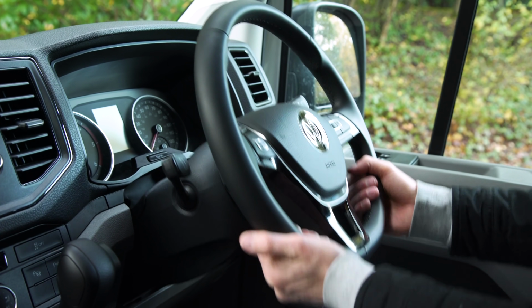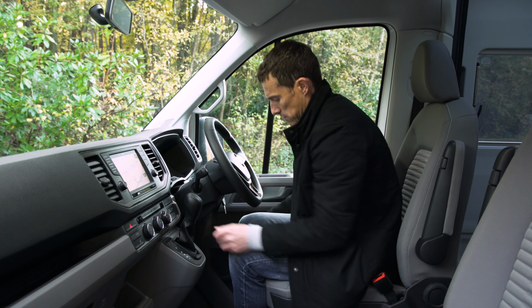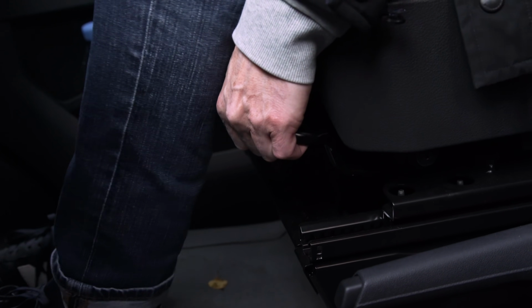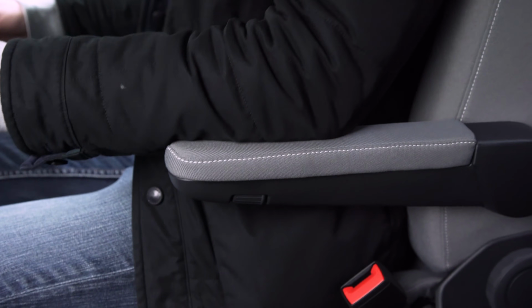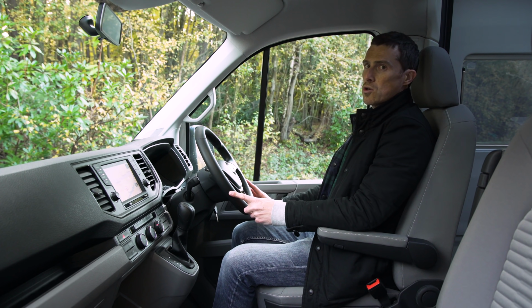It's easy to get an ideal driving position, lots of adjustment in the steering wheel, and of course you can slide your seat backwards and forwards and recline the seat back, so it's nice to have these armrests as well for when you're doing longer journeys.